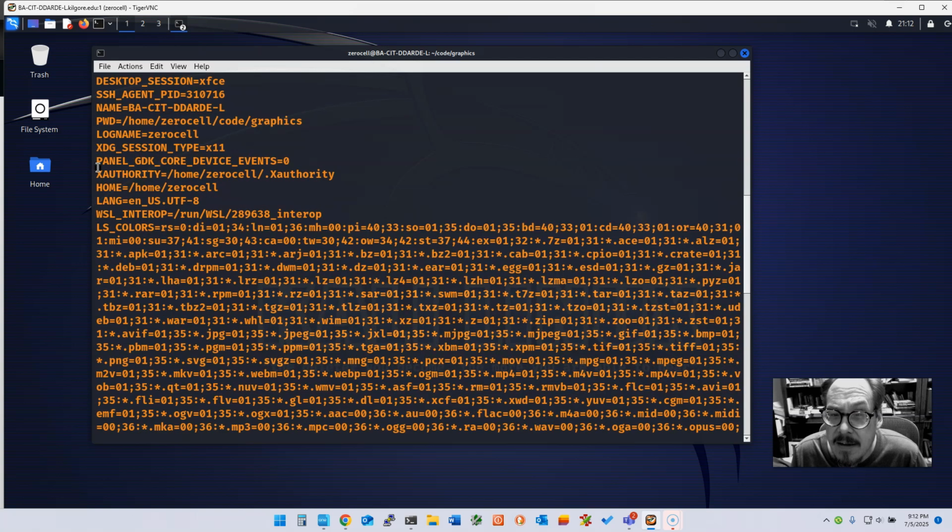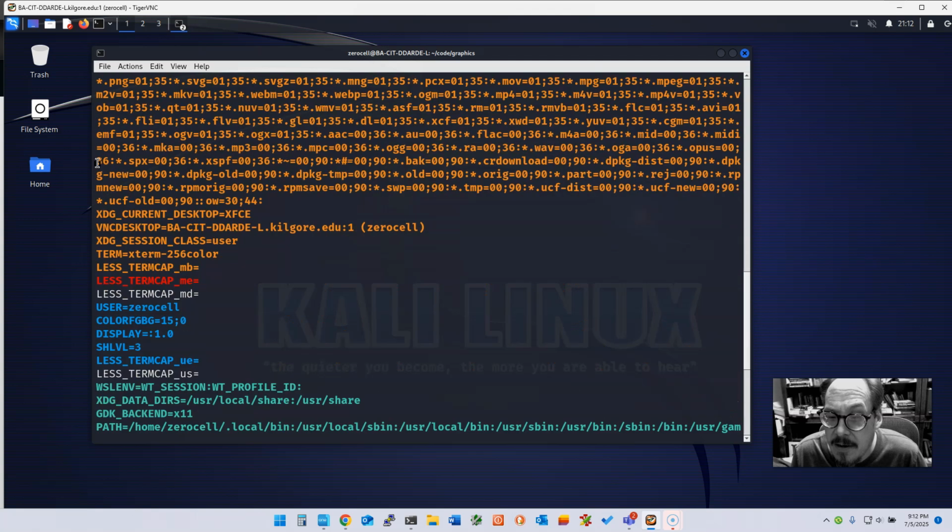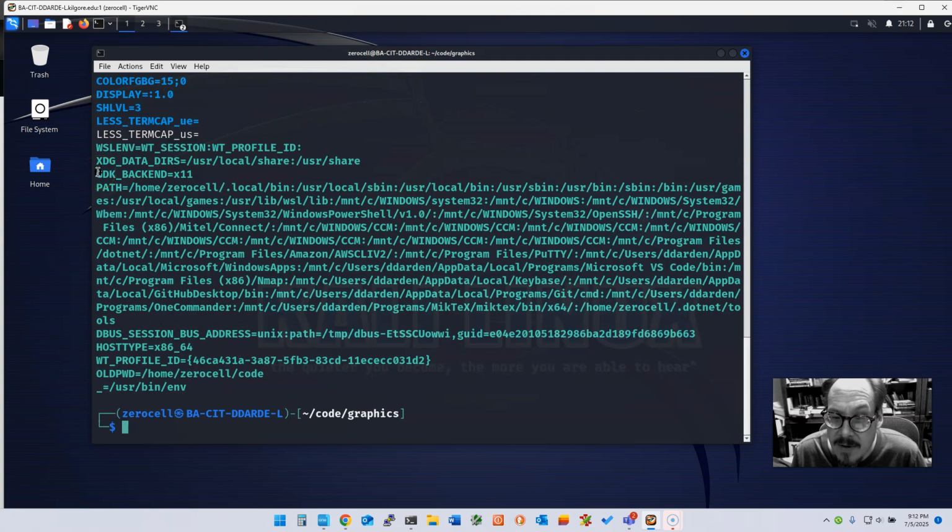I asked AI, what does this error message mean? And it actually said, oh, well, you need to use an environment variable to set this up.